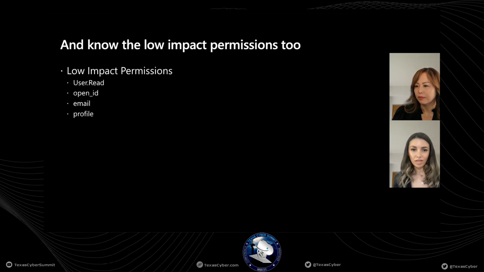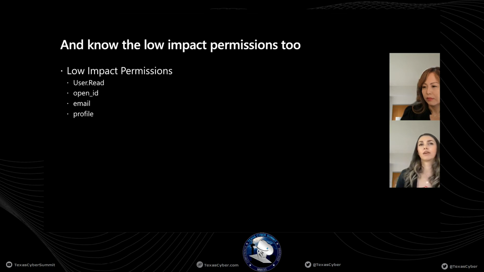And on the opposite side, you can have maybe requesting admin consent for everything, even for things that are already inside the tokens when the user signs in. So maybe something like OpenID or email or profile. So things that are already there when the user is signing in.